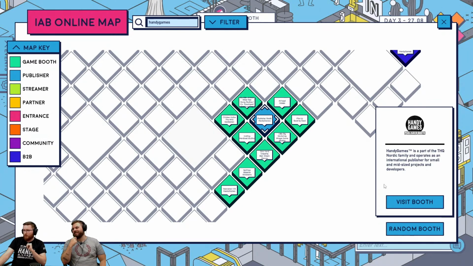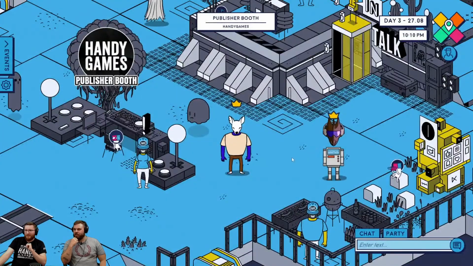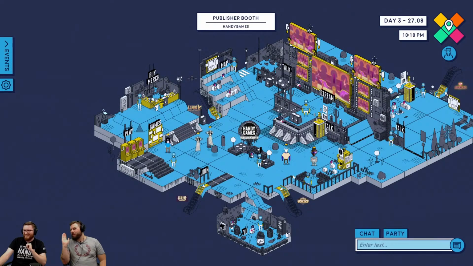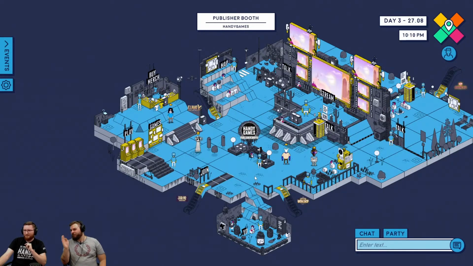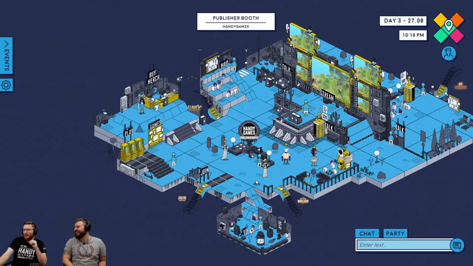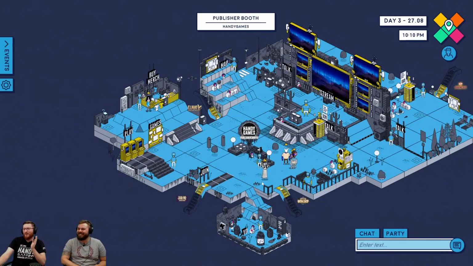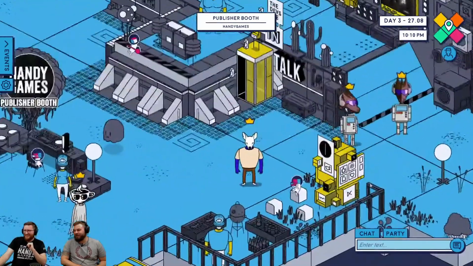We are already here at the main stage. Indeed. Look at this beauty. Look at this booth. There will be no way that on the real Gamescom we would have such a huge booth. Probably not. Maybe next year, maybe with our mother company THQ Nordic, that might be something. But it's a beautiful booth.